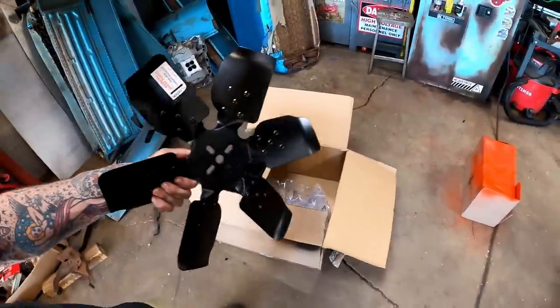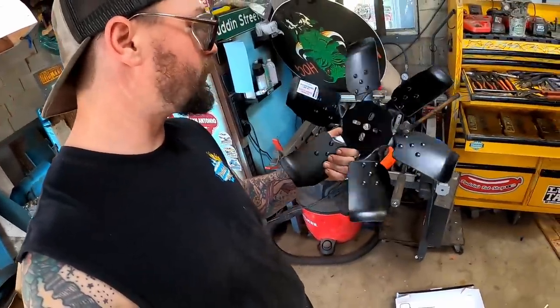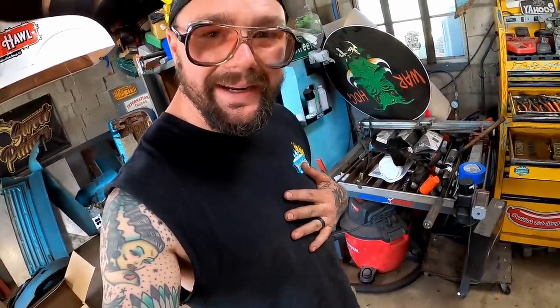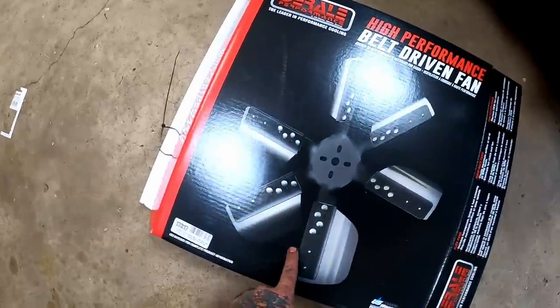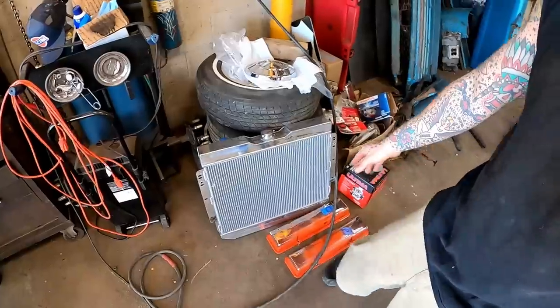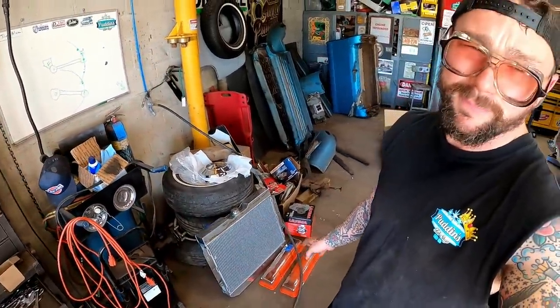Now one box here, it had our fan in it, and this fan I just found online. I don't even remember what it's supposed to fit or what it was advertised for. I just looked for something that was the right diameter I thought I needed. It showed up in this box with this on the cover, and I about shit myself. Mortsky don't like flexi hoses. I don't like flexi fans. If we're gonna run a flexi fan, we might as well get a flexi hose, get the paint off them chrome valve covers, slap the old aluminum job back in, because that baby's gonna be high performance.